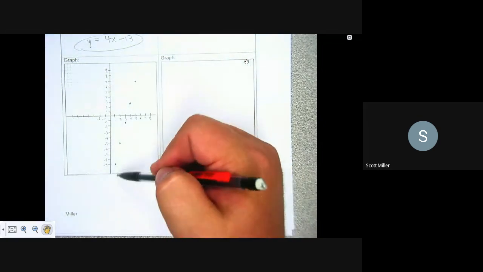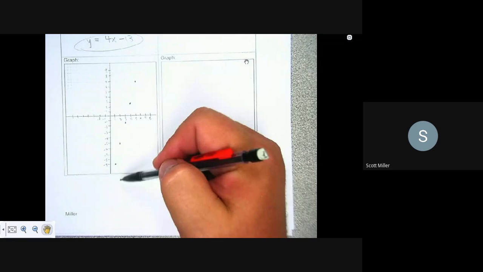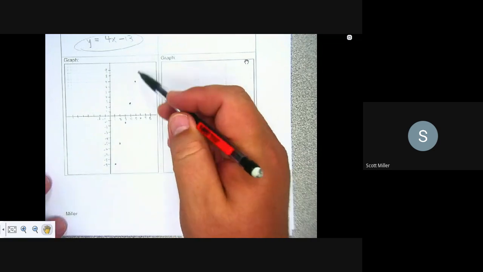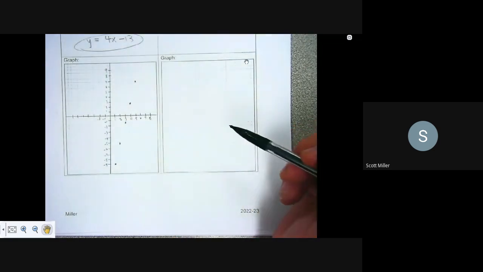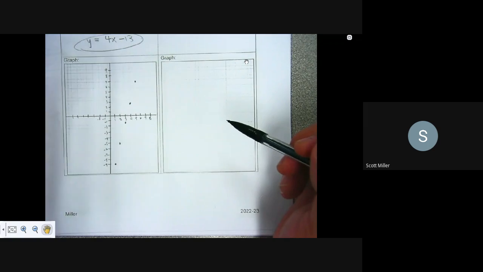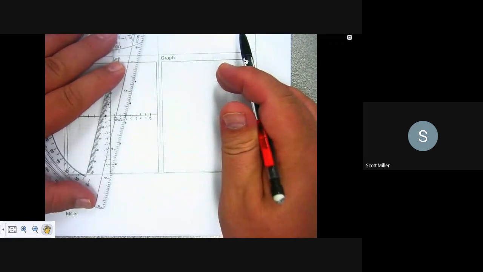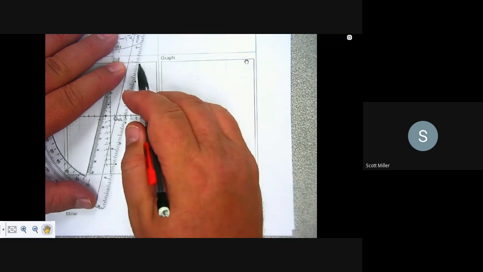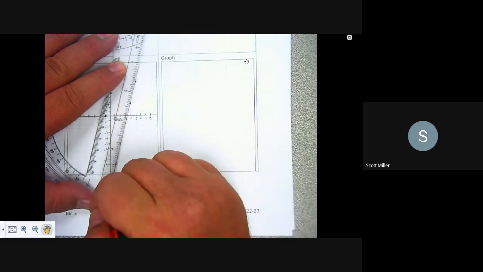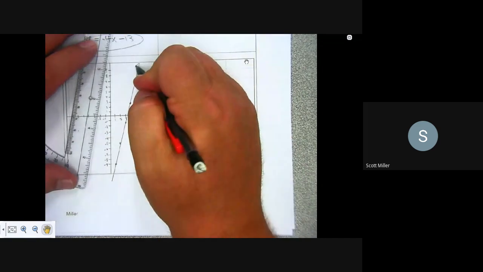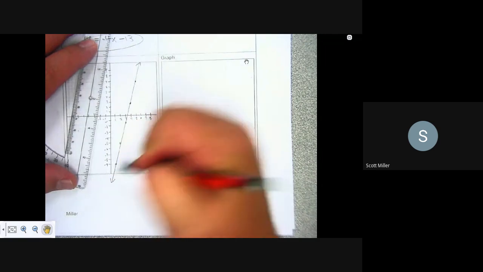We said this was a linear pattern, correct? So if I drew these dots and I see that they all line up, I also know that it is a linear pattern. So then I can take my straight edge or ruler and draw this line. So the line should touch all the dots, nice and pretty. An arrow on each end because it goes on forever.